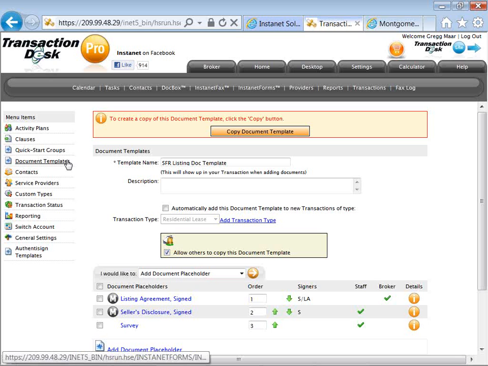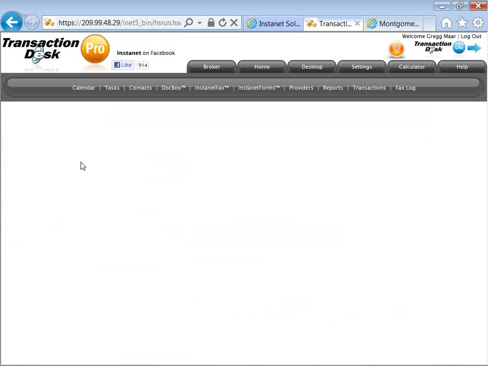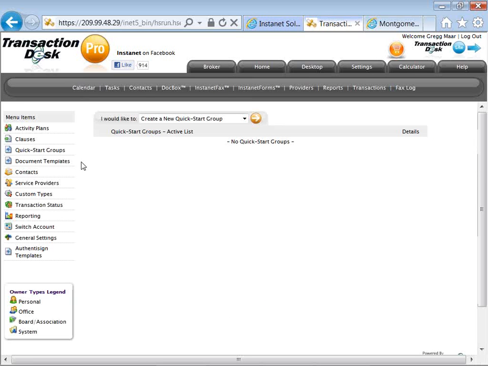Back looking at the dashboard, top third, left-hand side of the screen, moving up to quick start groups. And quick start groups, to me, honestly, I use them more for forms that aren't used all the time, like a lead-based paint packet or a mandatory homeowners association packet. To me, that's where the quick start groups fit, because I'm a proponent of templates. So that's why I don't really put too much emphasis on quick start groups, other than they're a really nice way to add a group of forms quickly and easily.